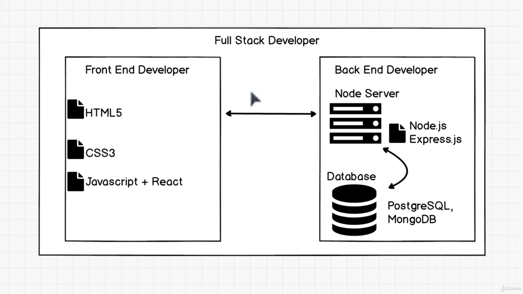In this course, we're going to learn HTML5, CSS3. We're going to learn JavaScript. We're going to learn React, probably the biggest library for JavaScript. And we're going to learn about node servers, Node.js, Express.js. We're going to learn about PostgreSQL and also MongoDB. So we're learning all these things in order for us to build clean, fast, and bug-free web applications so that we can stand on shoulders of giants and create wonderful applications that we're proud of.